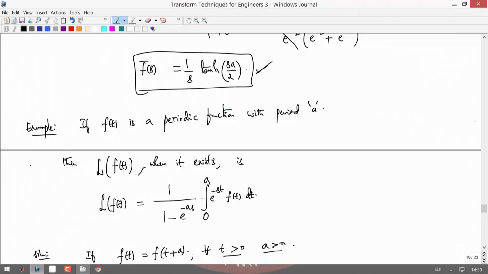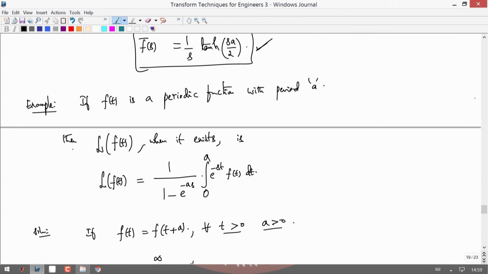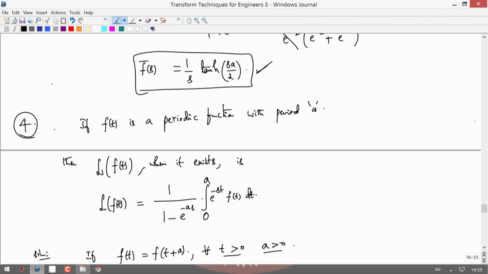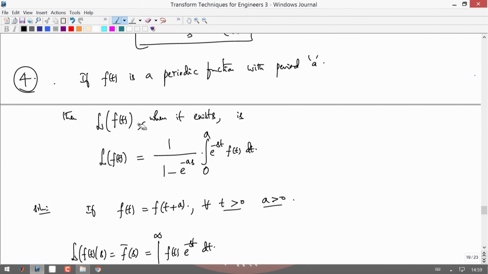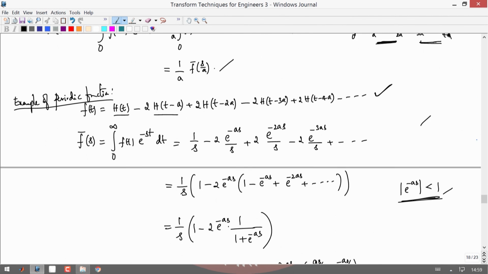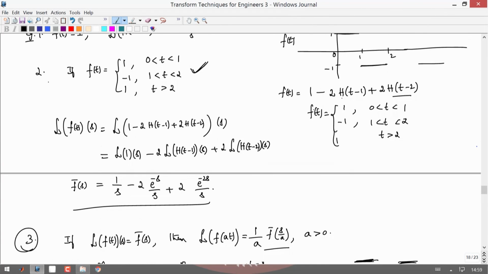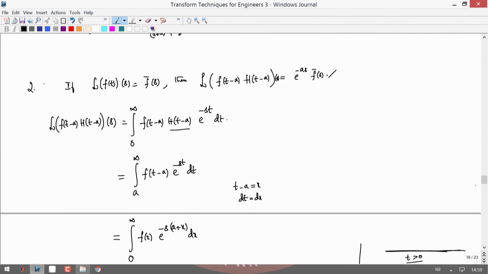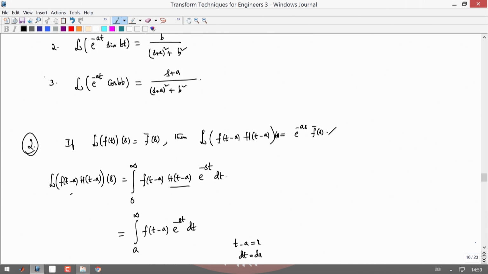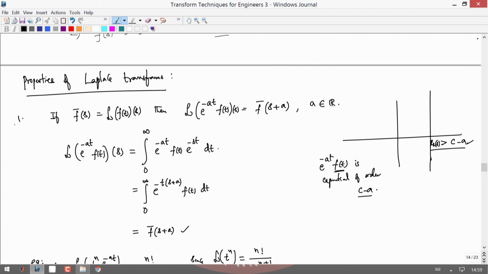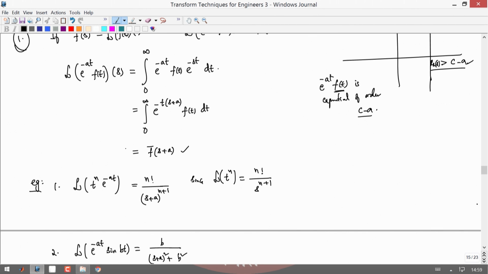Okay. So this property, the Laplace transform of a periodic function, we can call property number 4. If you have a periodic function, its Laplace transform is given like this, and you have seen this example. Property 3 is this. I am rounding up the properties with examples. The second is this property, and the first one is this; these are the examples, and this is our first property. So we will see them one by one.